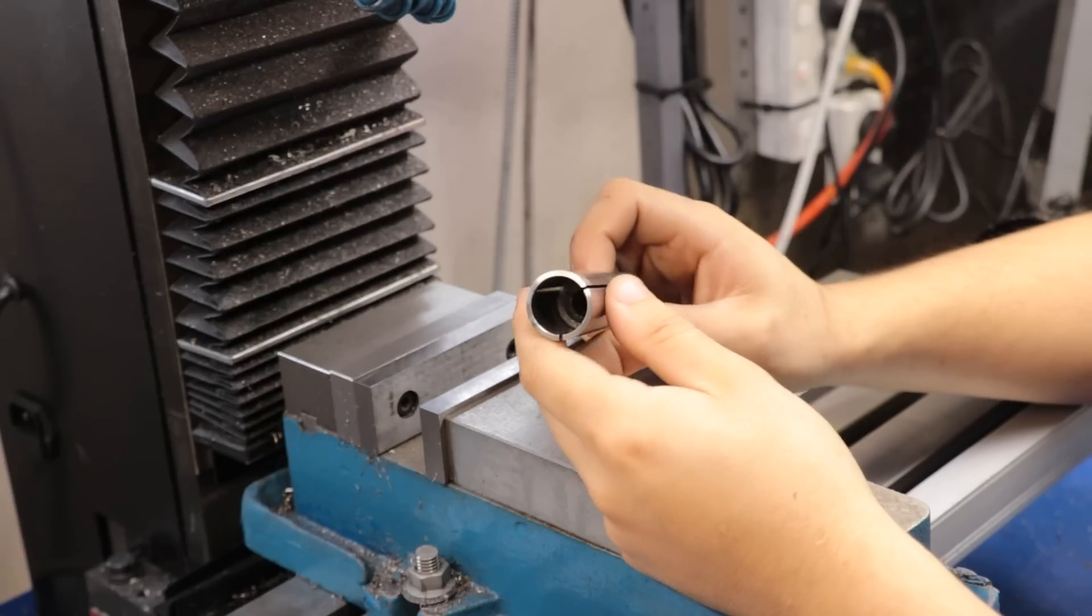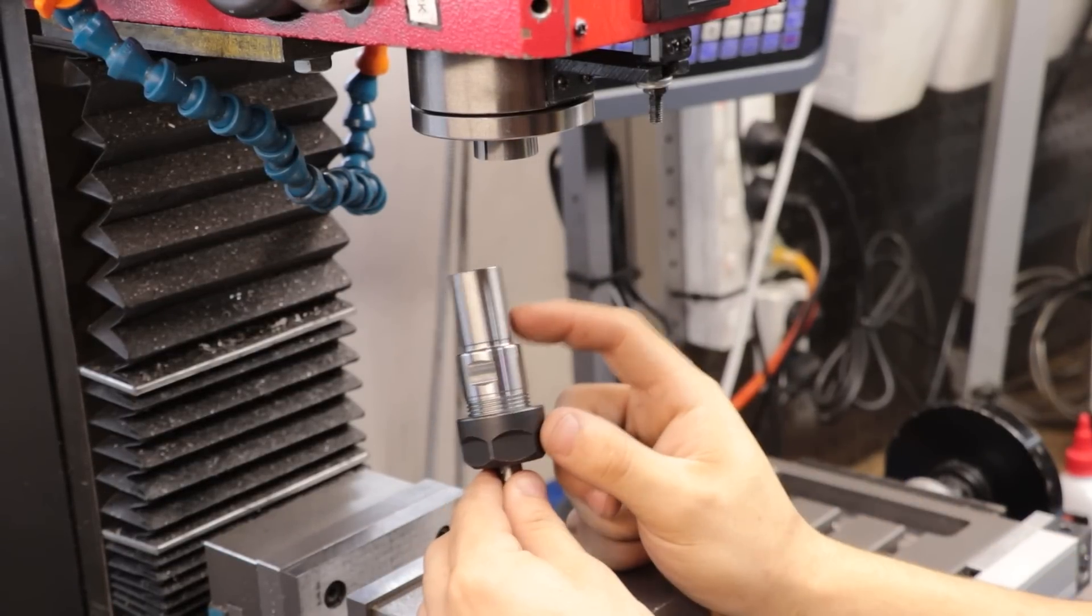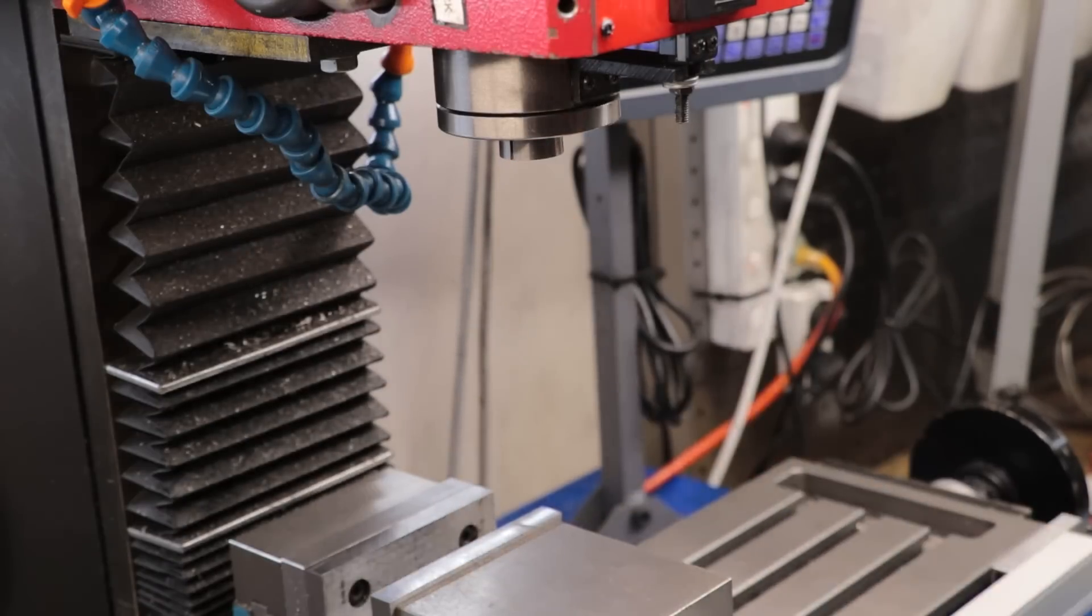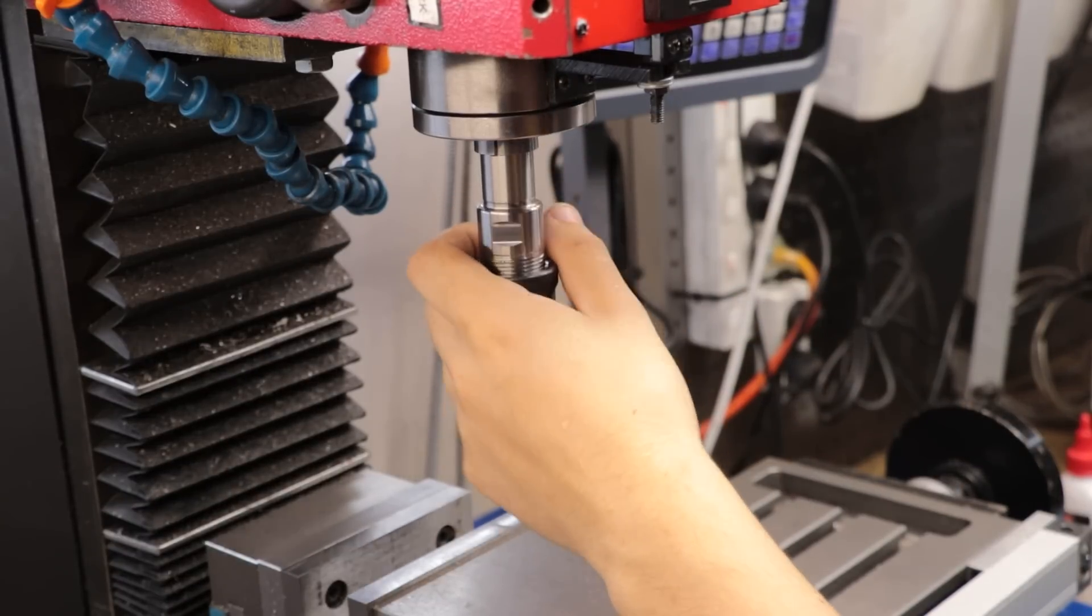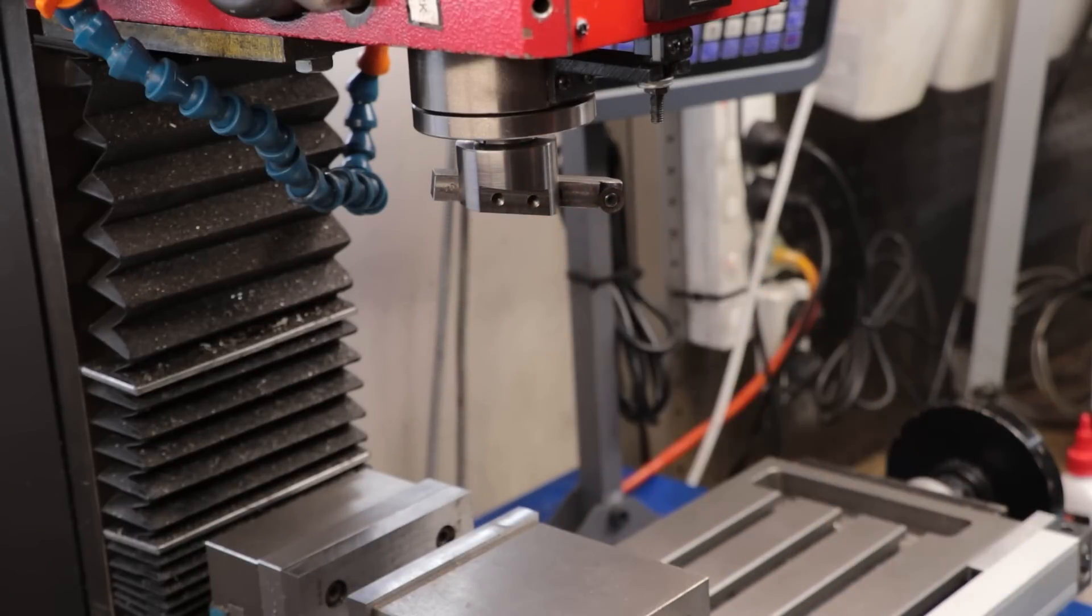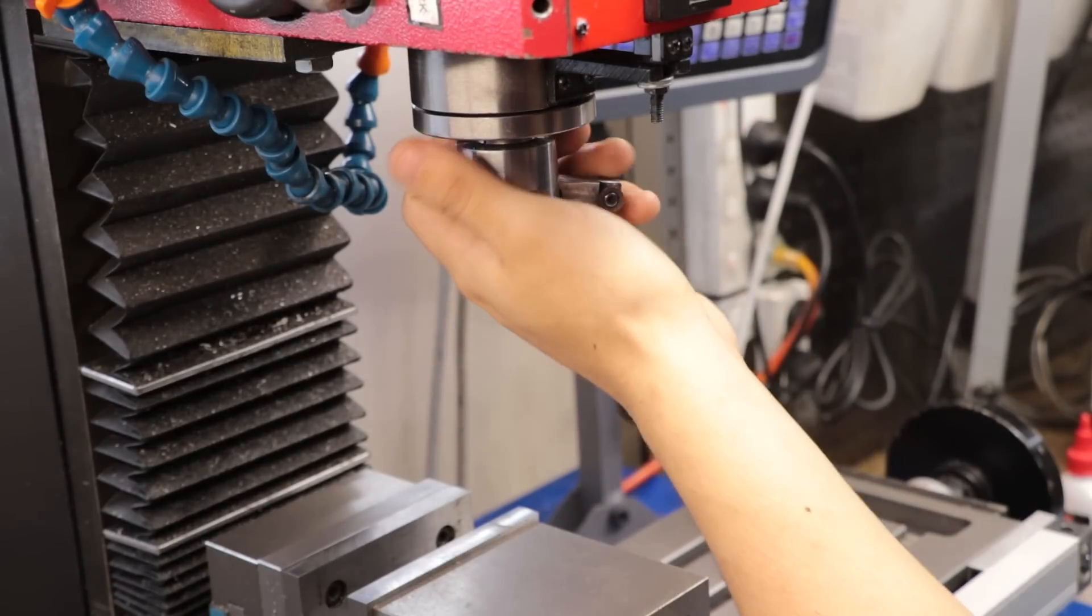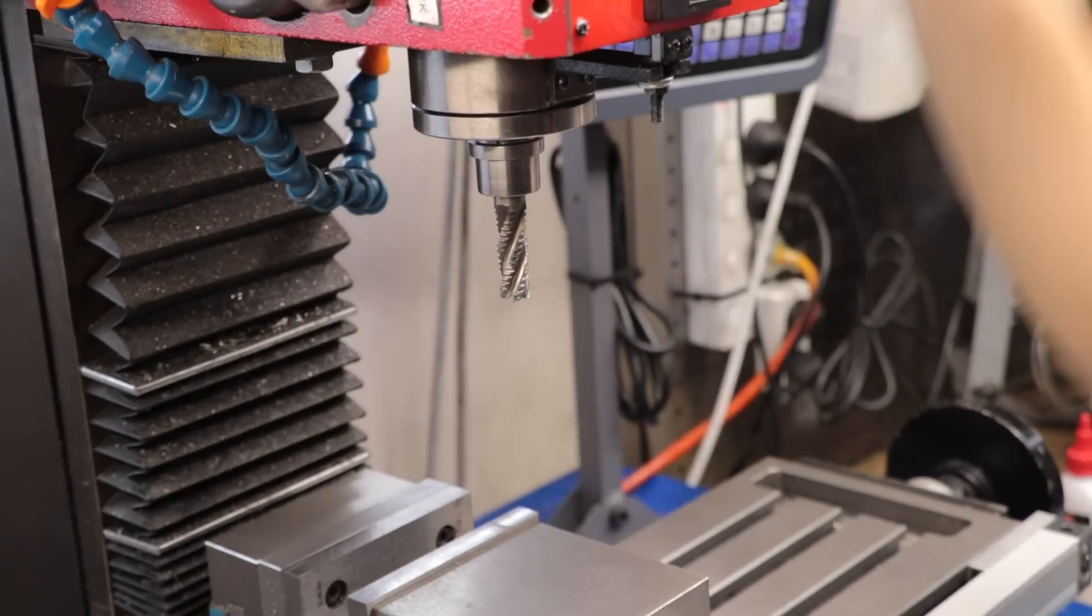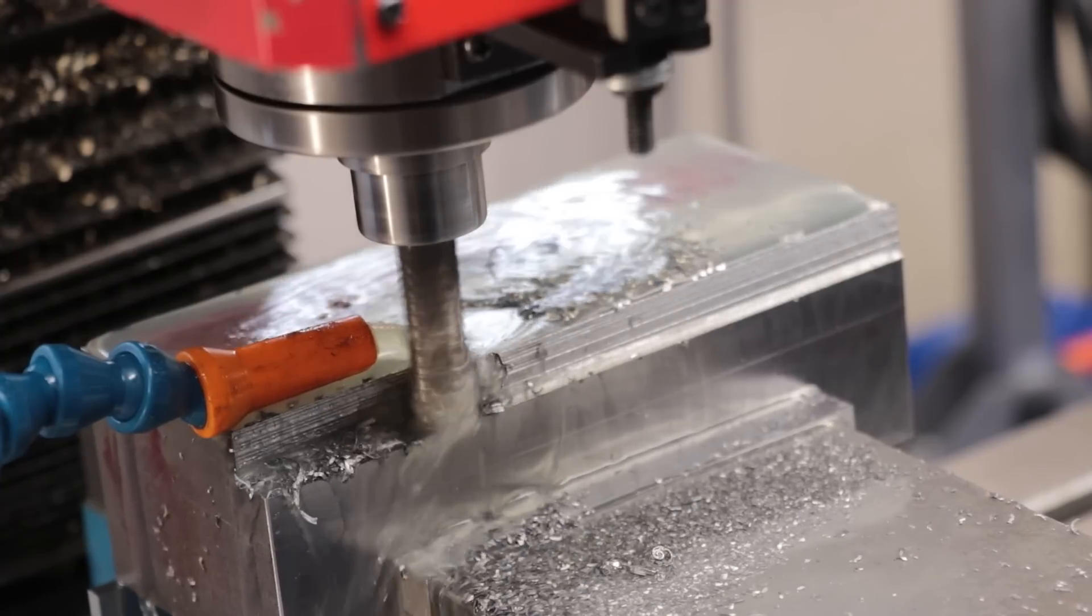This is where the quick change system comes in. I bought a 20 millimeter Morse taper 3 collet and some ER20 holders with a 20 millimeter shank. The Morse taper collet permanently sits in the spindle and I use it to grip the shank of tool holders. Doing it this way means I can do tooling swaps in about 20 seconds. As a quality of life improvement this was easily one of the biggest that I've made.